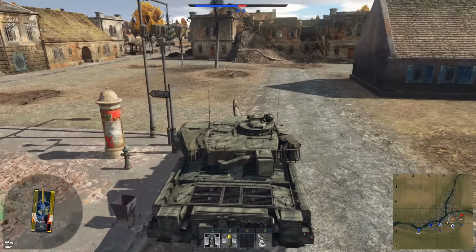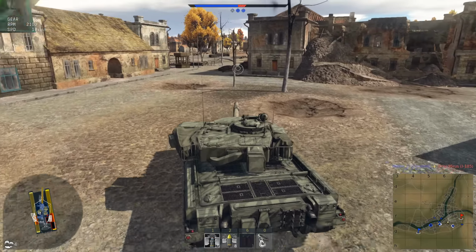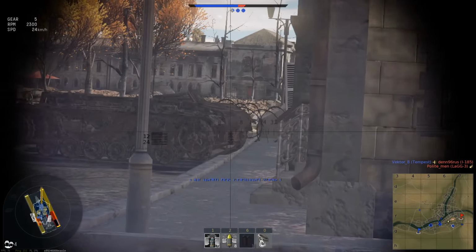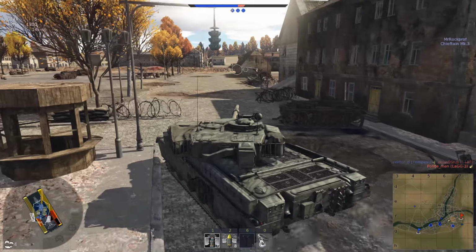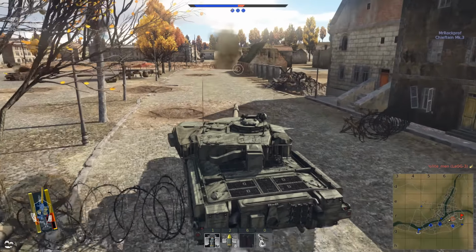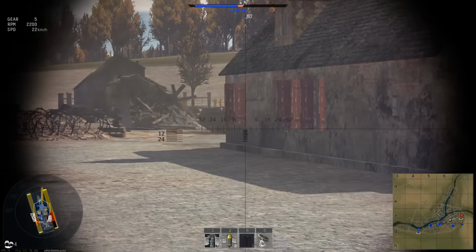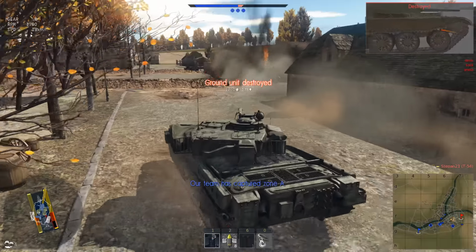Okay, we got some shots coming in from the middle of this market over here. We're gonna push in. I see his signature, or his chevron. Don't see his tank though. I think it's right over here around the corner. Go for his ammo if you can. Okay, there we go.